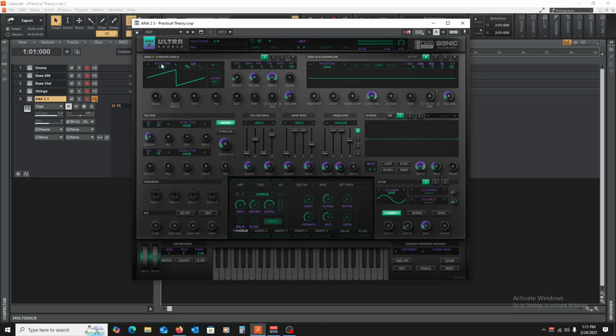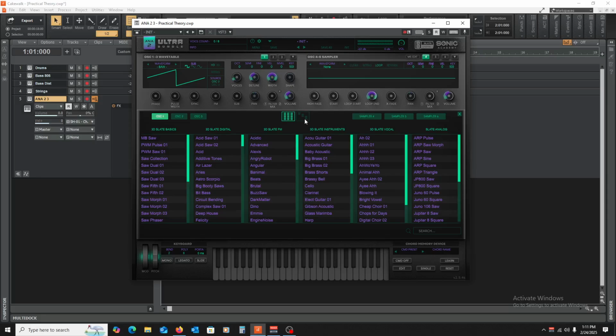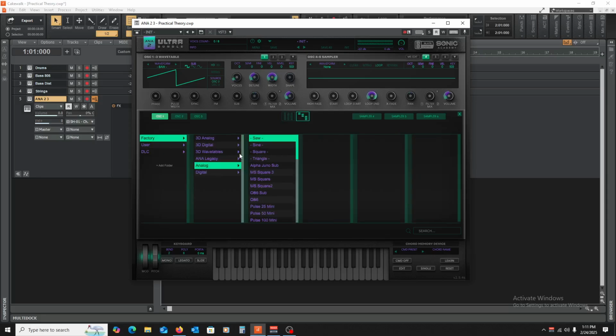If we look at our oscillator section, and this is all in the oscillator section, although you can trigger this morphing ability with LFOs and envelopes and things like this. But we have here our 3D wavetables, and these are the wavetables for wavetable synthesis, right? Now, these are just the ones that are built into Anna 2. You can make your own, and different synthesizers will have maybe more options or less options depending on the synth you're using.